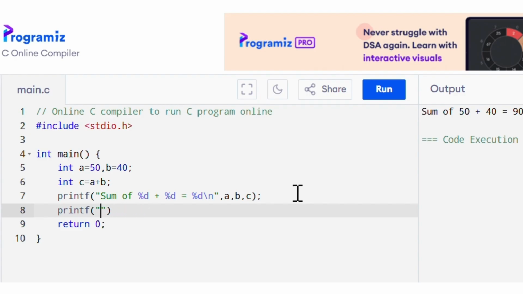I have to write %d minus %d equal to %d. Inside double quotes I have to use %d. I cannot use A, B, C or the values. Comma, here I will write A comma B comma C. That is the order in which I want it to be printed, and here instead of C I can also write A minus B, as the third part.